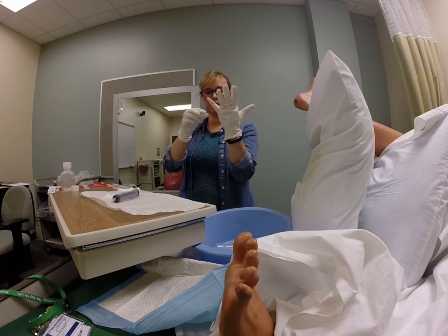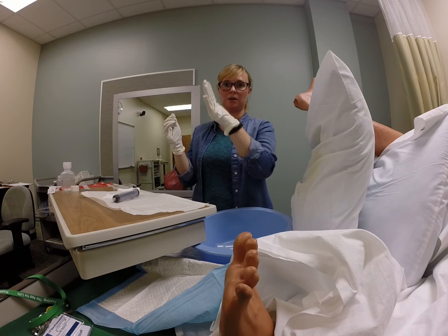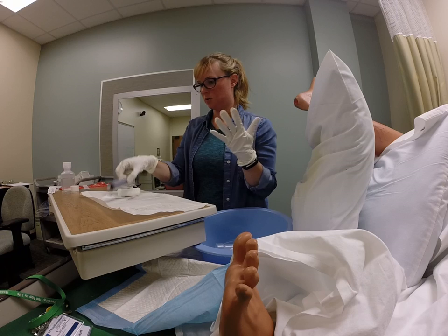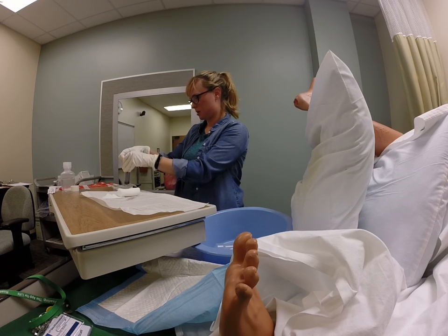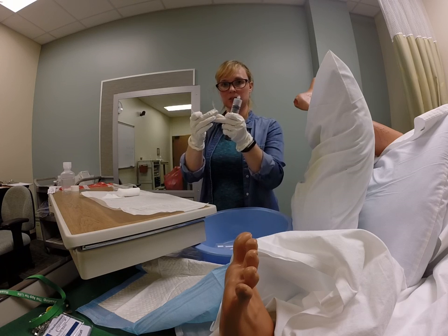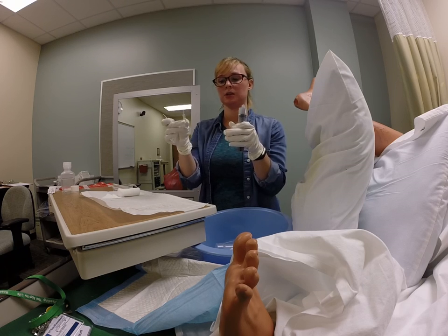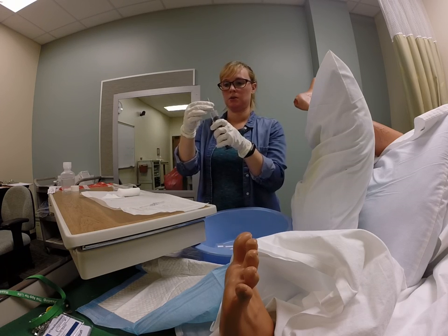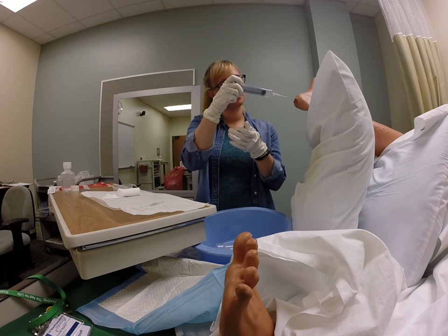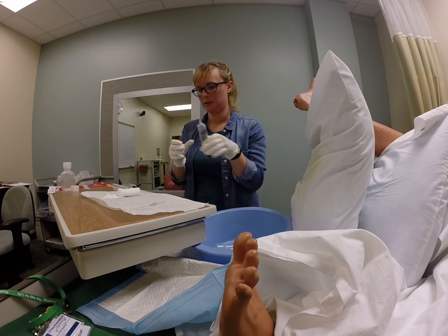Alright, so it didn't come down over my watch. Probably should have taken that off. But I'm not going to worry about it because I'm going to end up contaminating this hand if I try to pull it down. So again, first things first. Now this is a sharp, so do not throw it in the trash. You will be unsuccessful if you put this in the trash can. This needs to go in the sharps container. It's a big pet peeve. And then irrigate. You want with the flow of gravity, so the top to the bottom.